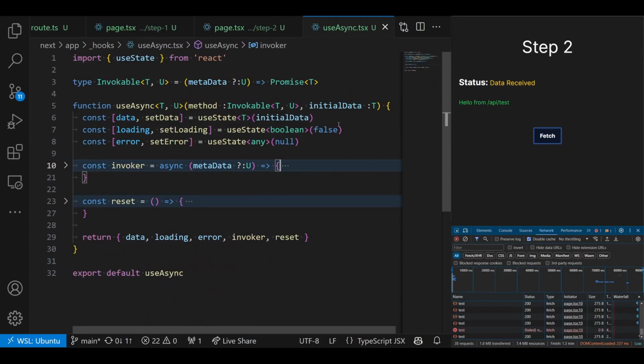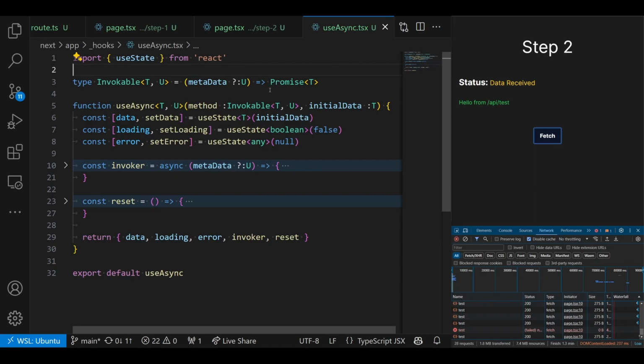Hopping over to useAsync, I have this method I've created. And really the hardest thing to understand about making this was the type systems. If you're not a TypeScript person and you prefer to use JavaScript, it'll probably be easier for you to write. But I wanted to make sure everything was the proper type so that you get nice autocomplete as you work through things.